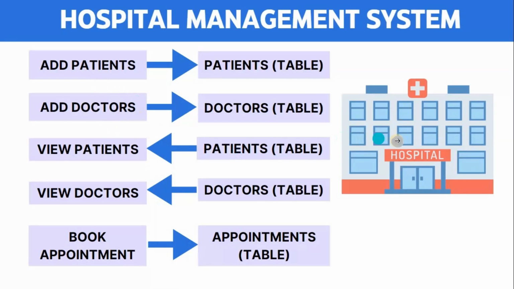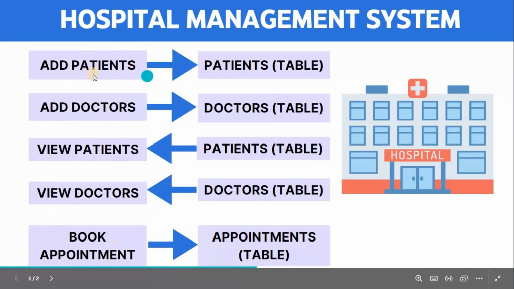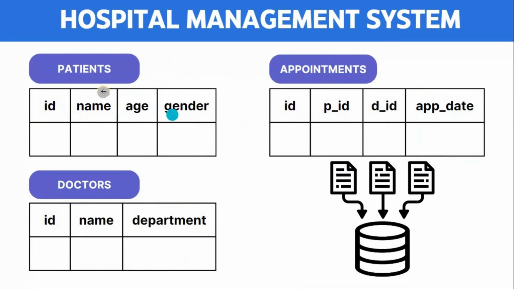Let me show you the table structure for this. For these functionalities you need three tables: patients, doctors, and appointment. In the patients table you keep the patients' information, as you can see over here: the patients, then doctors, and the appointment. The patients table has the ID, and this ID is auto increment, which means we don't need to manually insert data for it. Once we insert the data into this table, it will be automatically generated by the backend, meaning the database, and inserted over here.